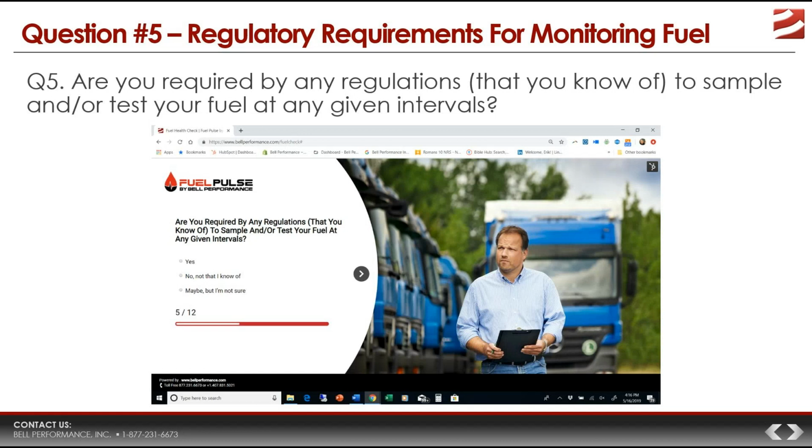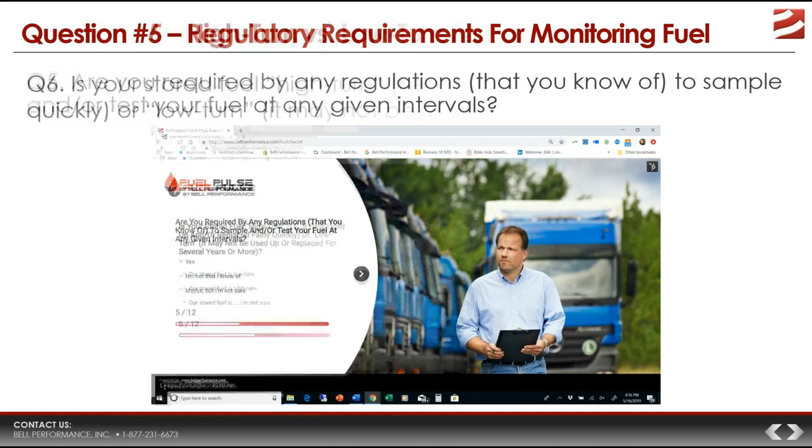Of course, having said all that, we have to point out that just because there's regulations in place and just because you may be following them, that doesn't in and of itself put you in the clear for fuel problems. It just means that you're required to pay closer attention to the fuel and you're more likely to detect fuel problems versus somebody who isn't bound by these regulations. But there may be some other best practices in your situation that you would want to follow as well, like with respect to what to do about those problems once you've noticed them. So presence of regulations is good, but doesn't necessarily guarantee in itself that you're not going to have problems.